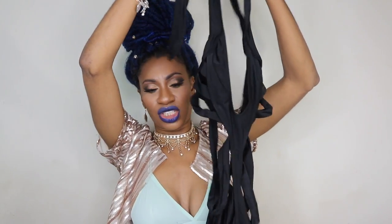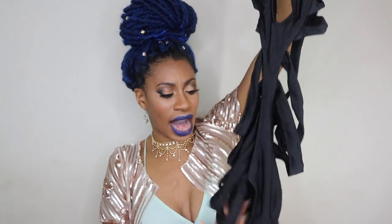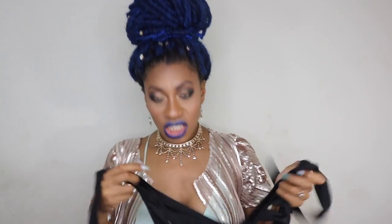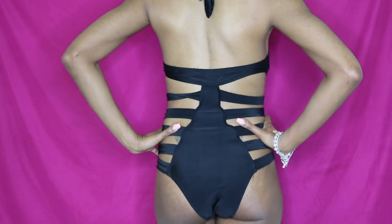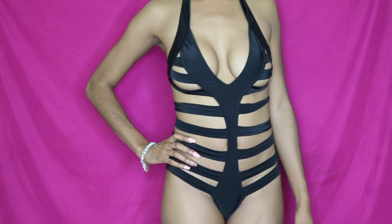The last piece I'm going to show you guys is this all cut-out swimsuit. It's a black cut-out swimsuit, and when I tell you this joint is sexy right here — this is a sexy AF swimsuit. When I first saw it I was like, oh my god, is anything going to be covered? Is everything going to be showing? But it's strategic the way they do it — it definitely works out. I'll show you guys in the video. This is a size small and I think this swimsuit does fit well — it was actually really, really cute. The fit was good and everything was straight with this one. This one was from Ami Clubwear as well.